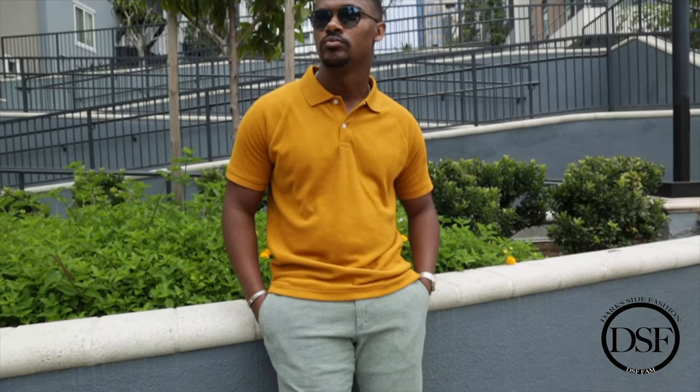Not many guys are wearing this material, and I'm not sure why, but it's a great material to pick up. Great color to pick up — this warm caramel, more of a mustard type of color. They have these in other colors as well, such as navy, green, and white, but I thought this mustard color was one I don't have too much of yet and would really go well for my wardrobe and the outfits I'm going to put together.